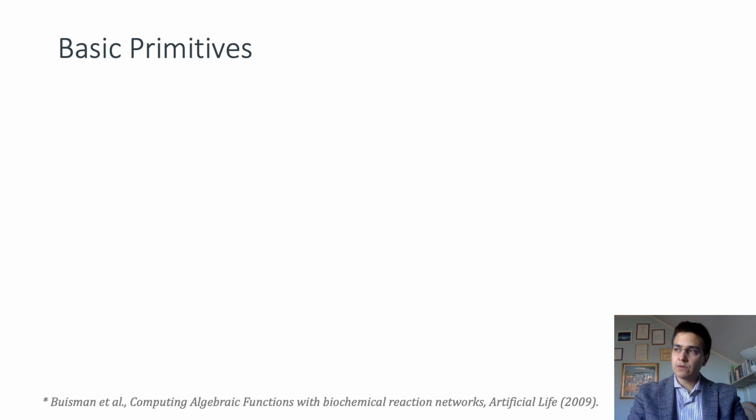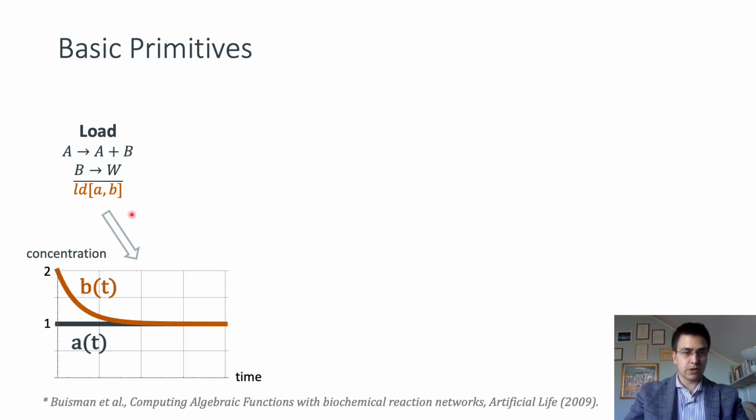I would argue that one of the crucial things in building a language is a choice of a basic primitives, instructions that should be used as building blocks to support language. And here I'll show you what primitives we chose. One such a primitive is a load CRN, basically loads value of A into B. Let's take a look at the plot. So here is value of A, and no matter what the initial value of B is, B will converge to the value of A.